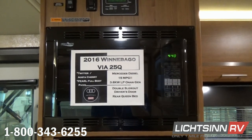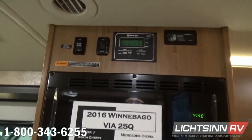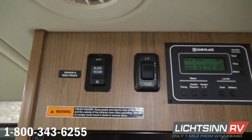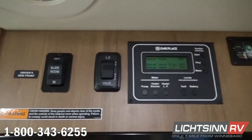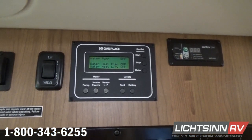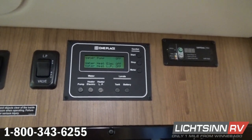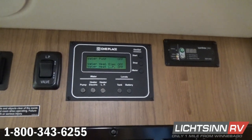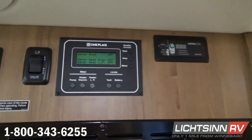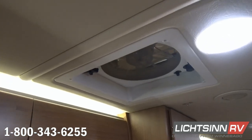The microwave and convection oven frees up additional drawer stacked space. This is Winnebago's patented one-place panel with all of your gauges in one easy-to-read location, including controls for the front slide out room, a master solenoid shut-off for the propane system, the 12-volt on-demand water pump, the 6-gallon gas and electric water heater, controls to start and stop the Cummins Onan generator, controls for Winnebago's true-level holding tank monitoring system using sonar sensors, and finally controls for the 1,000-watt inverter.